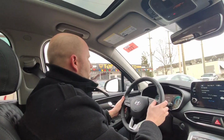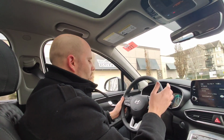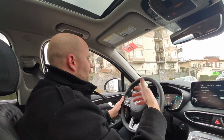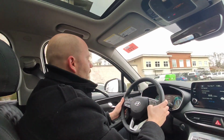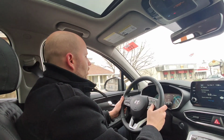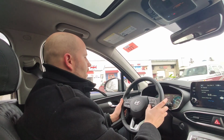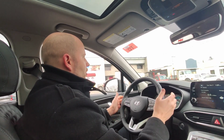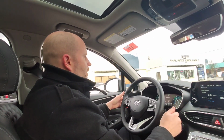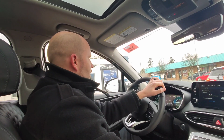All right, now of course this vehicle is equipped with the cruise control system. You no longer have to turn cruise control on first. You can just hit the cruise button and it will set your speed. And of course we have the different distances here with this button that it's going to follow the car in front of you, because it is adaptive cruise. So there it goes, it's slowing down all on its own now. We also have the lane follow assist system. You can see the steering wheel is moving on its own. I'm going to take a right here and we're going to find some road with some corners.